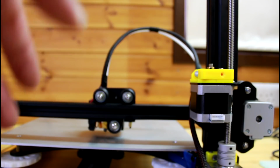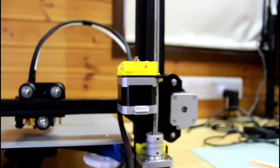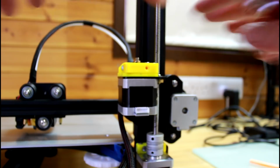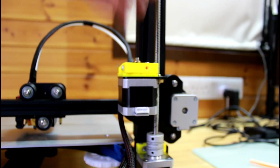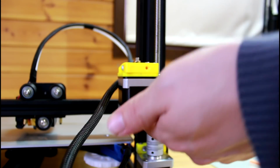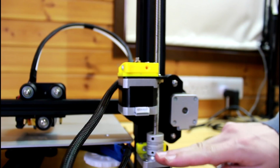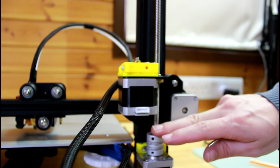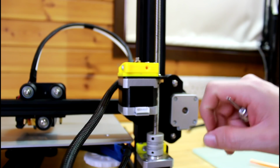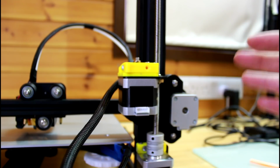Another small issue there is with this system. By the way, now you can tighten these top screws so that we finish with this, but before you do that, I want you to pull the x-axis up just a millimeter. You can either do it from here or here, and the reason for that is now that it's sitting, the motor shaft touches the zeroed, and you don't really want that to happen because you want just a little bit of amount of play there in case your zeroed is bent, so that the flexible coupling can do its job.